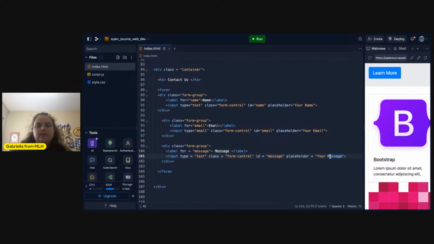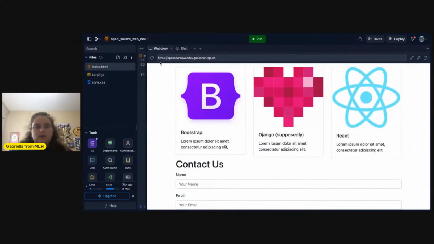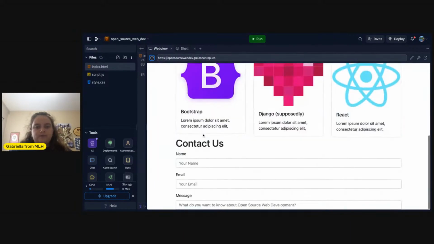So here we have this: What do you want to know about open source web development? And then we're going to refresh. And here we have the message.